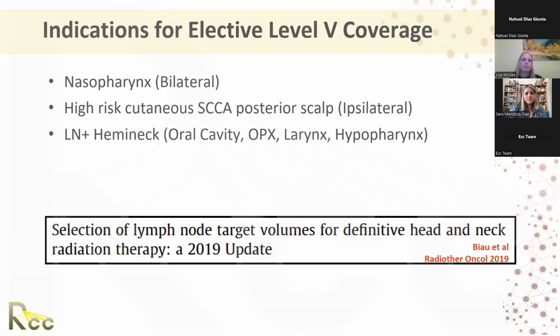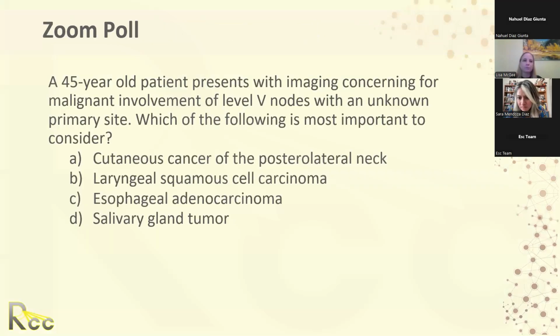And then, of course, I didn't include it here, but we mentioned previously thyroid malignancies. Again, it's not very common that we use external beam radiation for thyroid malignancies, but for an anaplastic thyroid carcinoma, for example, in the postoperative setting, you would be covering level 5 bilaterally, even if there was no pathologic or radiographic lymph node involvement in level 5.